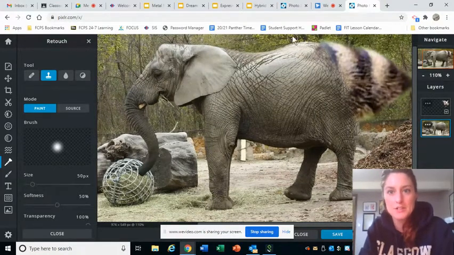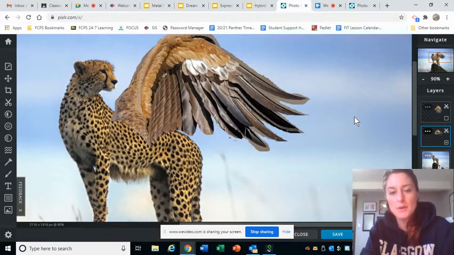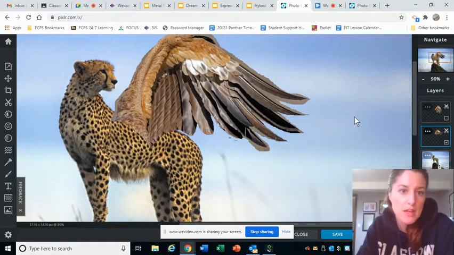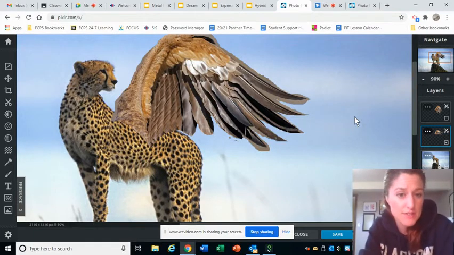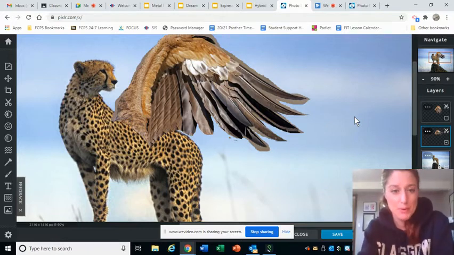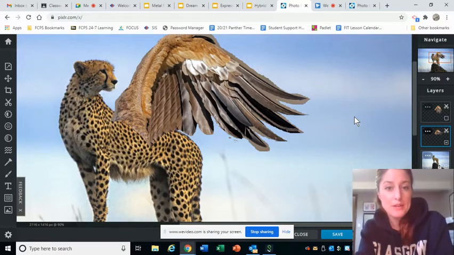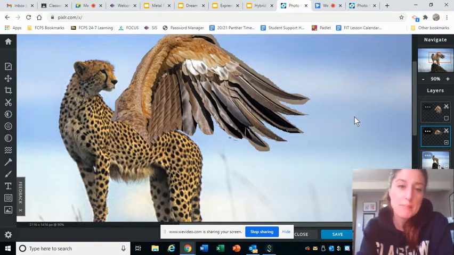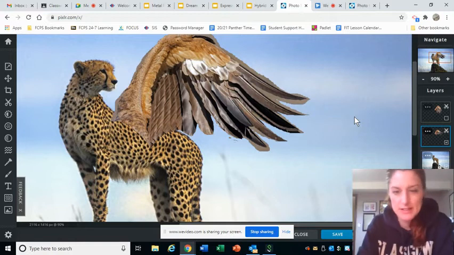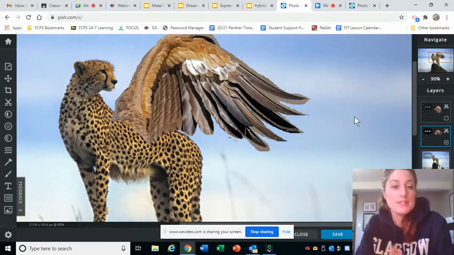Occasionally, you may have coloration issues. So here's another one I was working on. It's a cheetah vulture. You can't clearly see the vulture very well. So that's something obviously you should have considered before you created this. This wing could be any bird's wing. So it needs to be clear the parts that you use when you're creating your hybrid. So this example is what not to do, but I made a cheetah vulture because my son talks about it. It's a long story. However, sometimes you have color issues you need to correct.